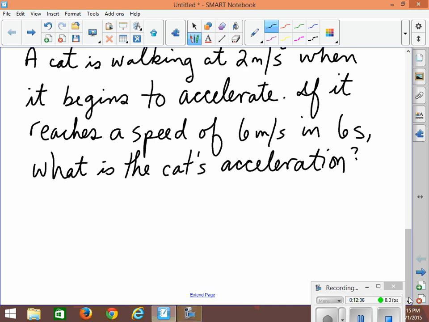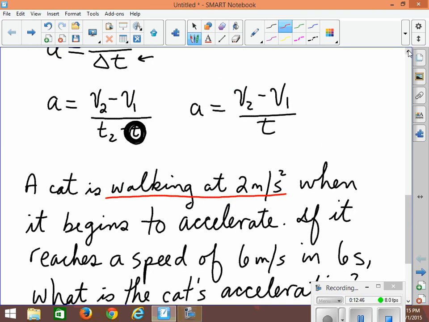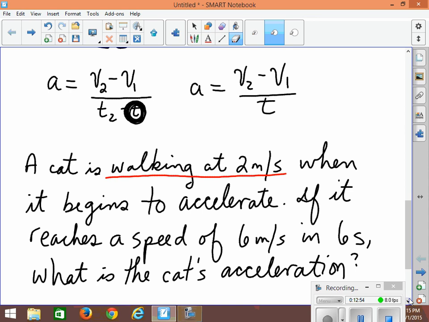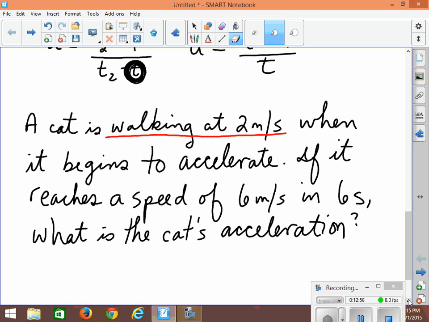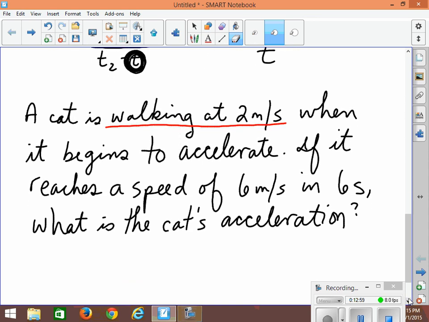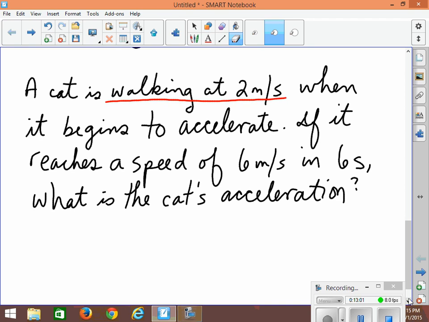And so when we look at the question, we start by looking at the information that's given. The first thing it tells us is the cat is walking at 2 meters per second. I just realized that I made an error on that, and I don't know why that little square got in there, because that's not an acceleration, it's a velocity. So sometimes my brain works a little bit behind my fingers, and we get those extra glitches. So that's a velocity, and that would be what we would call the initial v1. So I'll make a little chart. v1 is 2 meters per second, and I write the unit in so I can check for standard units.